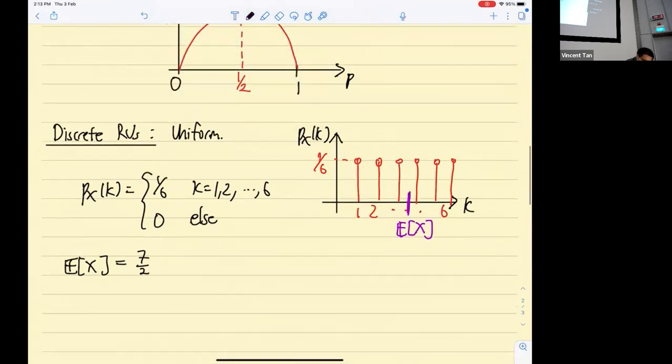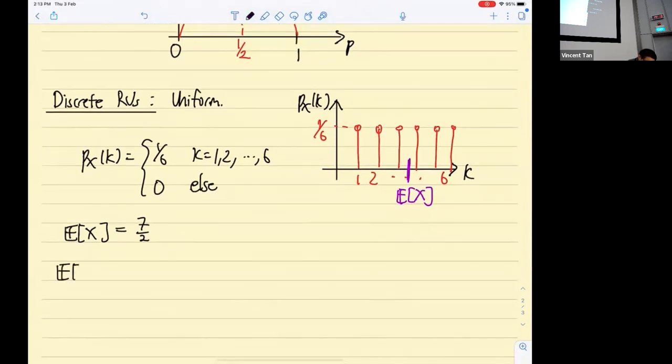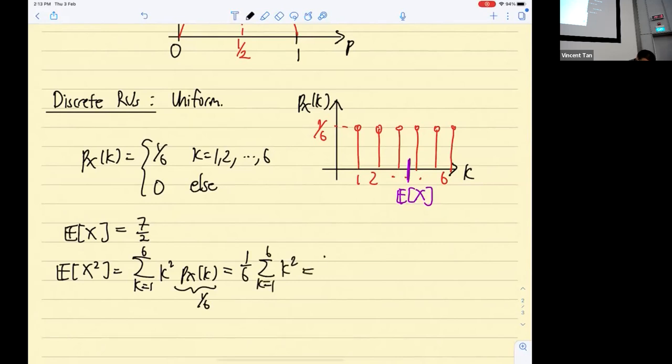What I do want to calculate is the second moment and the variance. The second moment is nothing but, well, we use the same old formula. Sum over all possible values of K. I can write K running from 1 to 6 of K squared Px of K. Here all the Px of Ks are 1/6, so they can be brought outside. So we are left with K squared, with K from 1 to 6. You can either put this in a calculator or do it by hand or whatever. But here is what you will get. This is 91/6 from my calculation yesterday.